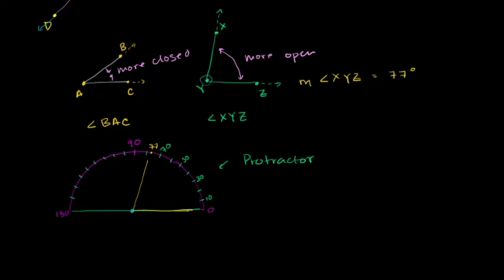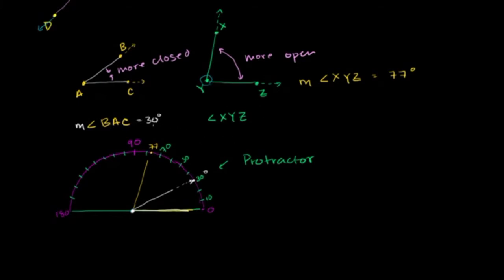So let's measure this other angle, angle BAC. Once again, I'll put A at the center, and then I'll put AC along the 0 degree edge of this half circle or of this protractor, and then I'll point AB in the, well, assuming that I'm drawing it exactly the way that it's over there. Normally, instead of moving the angle, you could actually move the protractor to the angle. So it would look something like that. And you could see that it's pointing to right about the 30 degree mark. So we could say that the measure of angle BAC is equal to 30 degrees.